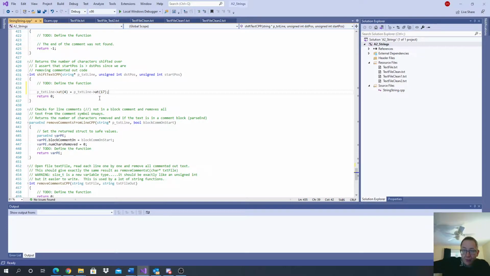And that would move the character from position 17 over to the character at position 4, just like we did last time when we used the array, right? We used the square brackets to move characters around. So you could do that if you wanted to. You don't have to.